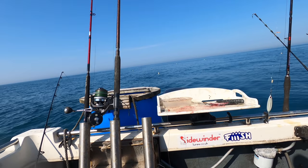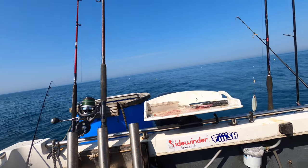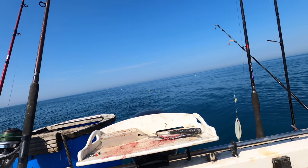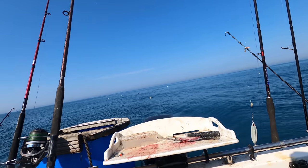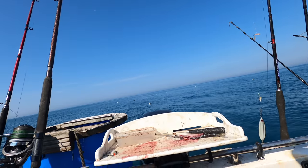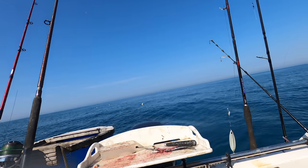When it hits the bottom, do I leave it on the bottom? When it gets to the bottom, yeah. Pick it up and donk it on the bottom again. Let out a little bit more line, pick it up, donk it on the bottom until you're sure it's hard on the bottom. When you go bump and it hits the bottom, bump each time, you know you're there, yeah? Yeah. And then you put the rod down.